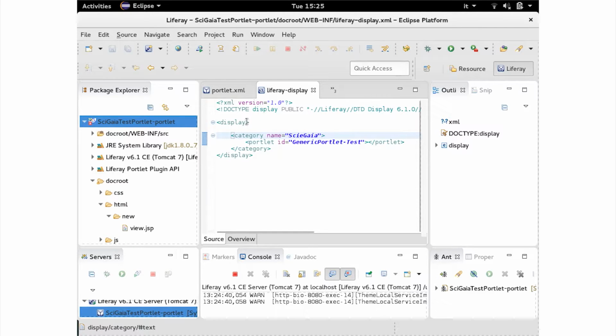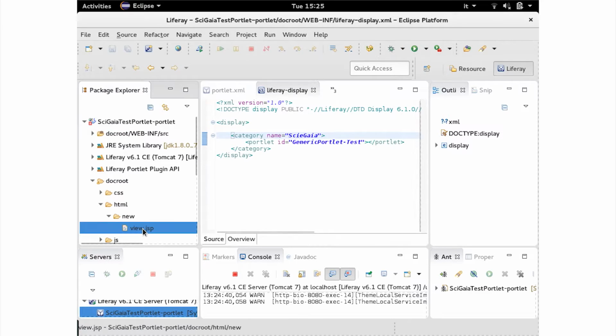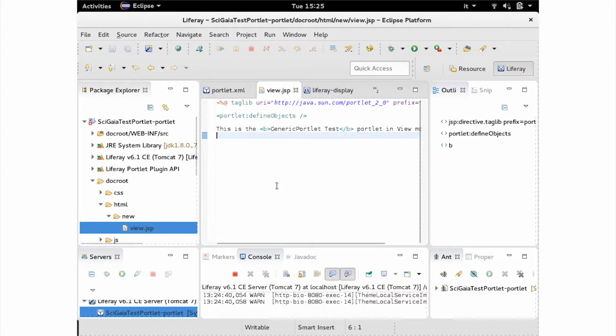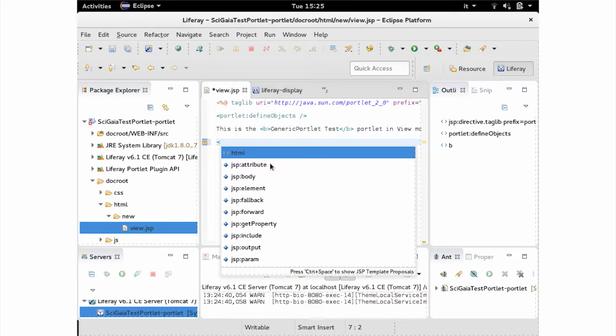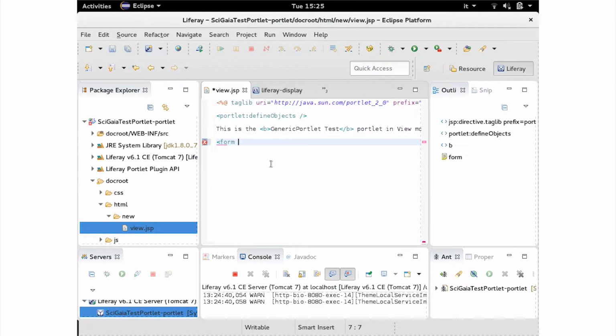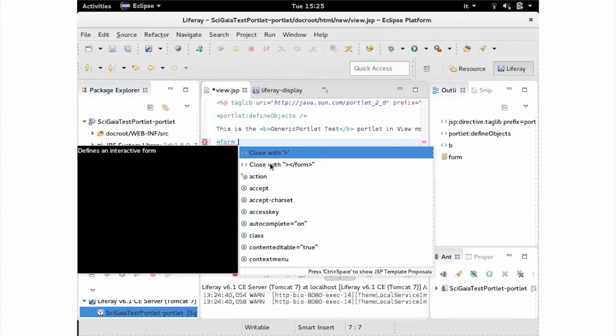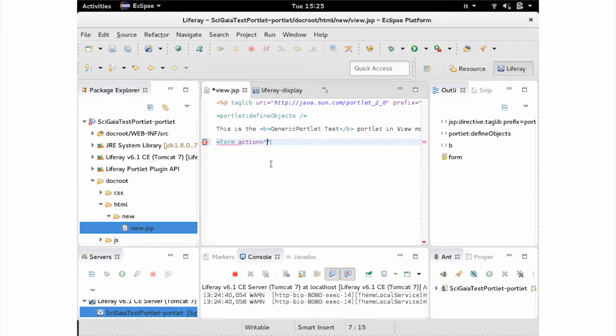If you want to add something in the portlet, you want to create some action, so you have to add a form and create something to process it. You can use an HTML tag to create a form here. You have to define where to submit.